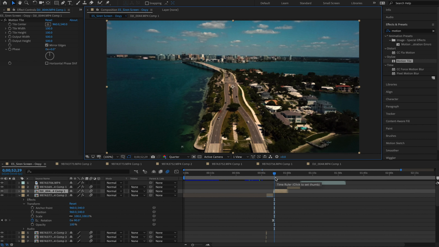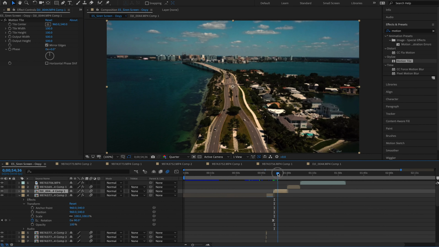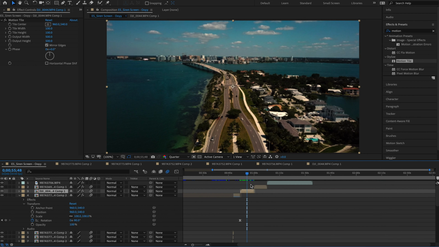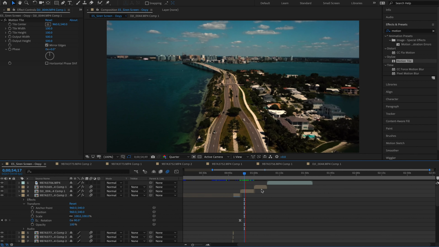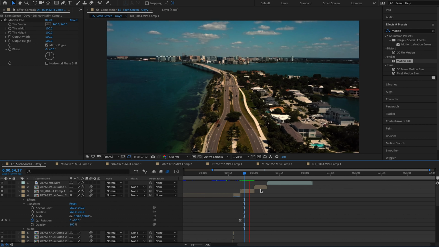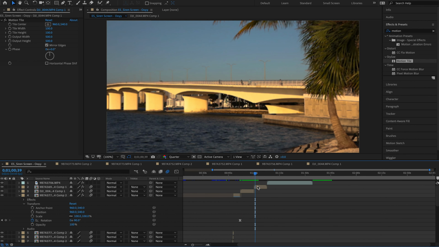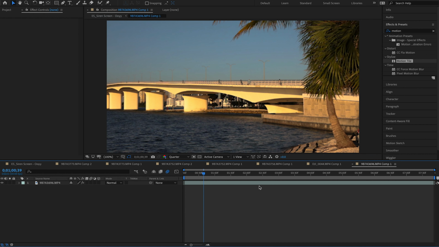I did not use warp stabilizer on this shot, just because it was smooth enough for me. And there's no transition between the other 3 shots. So you basically just need to find a proper time to cut. Let's find that beat to cut. Yeah, so right there is where you want to cut to go to this next shot. And of course I did slow it down because you can see everything's moving really slow. Like you can see this car on the bridge right up in here is moving really slow.